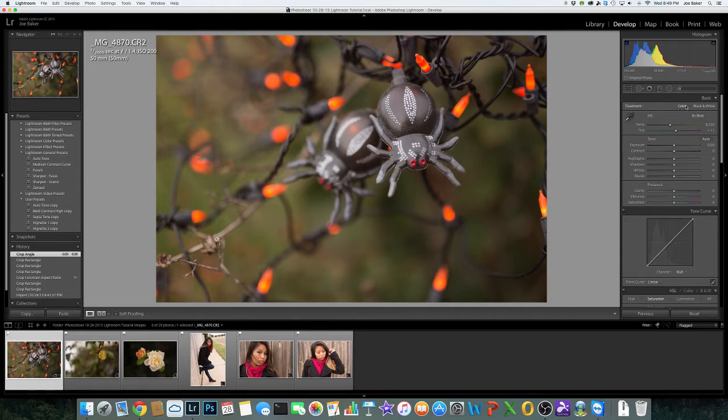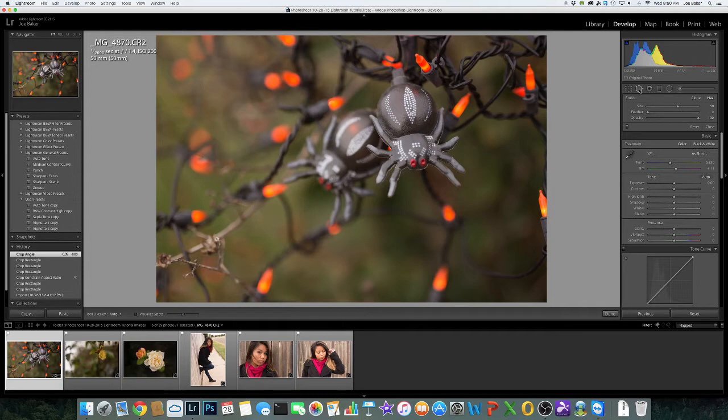First thing over here, this is our spot removal. If I wanted to remove one of these lights or get rid of a spot, I can hit the spot removal, or the keyboard shortcut is the letter Q. And you can see I have this little circle now. Let's say that I wanted to remove this orange spot right here. I can adjust my circle, click on it, and then it will pick a spot that it thinks.